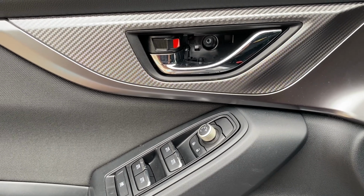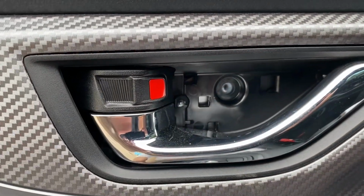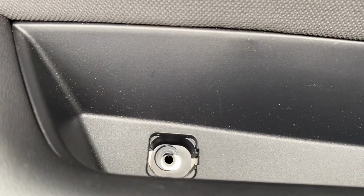It's really easy. So the first thing you're going to want to do is pop off the little black plastic cover back here to expose one Phillips screw. And then down inside the door pocket, there's another one. Those are the only two screws holding the door panel on.